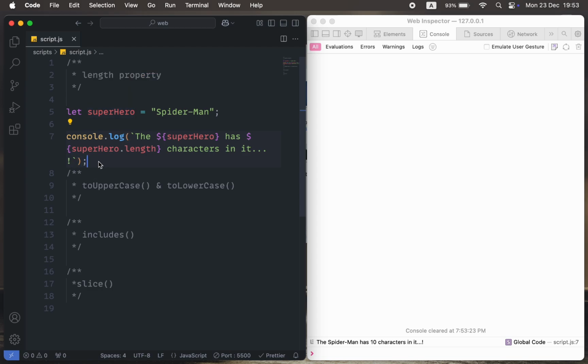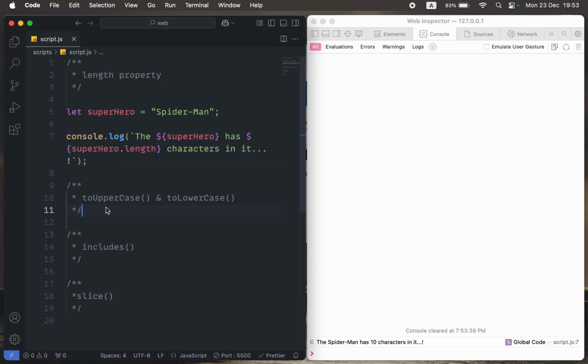The next two methods that we can learn are toUpperCase and toLowerCase. Let's say there is some secret message sent from the Avengers team, that is, save the world. As you can see, I have intentionally put some characters in capital and some in small letters.